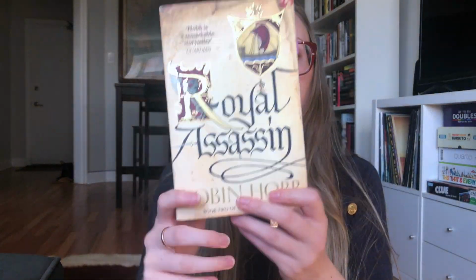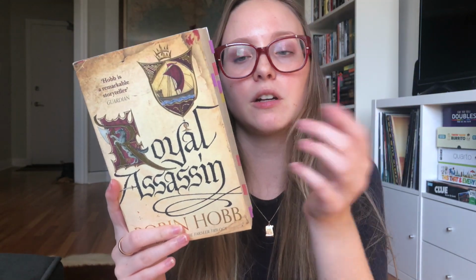Question number 2 is, do you match the flag colors to the cover of the book, or do you have a system? I just match. I don't have a system at all. I used to not match it at all, but then I thought that was kind of ugly, so I just match for the most part. For this one, for example, I picked red and purple because I thought they went good together. The only time I have a system is I use a different color if it's something I want to remember or look up.